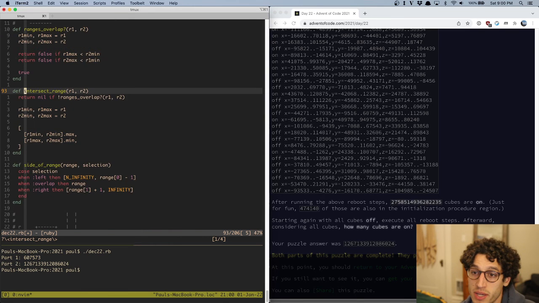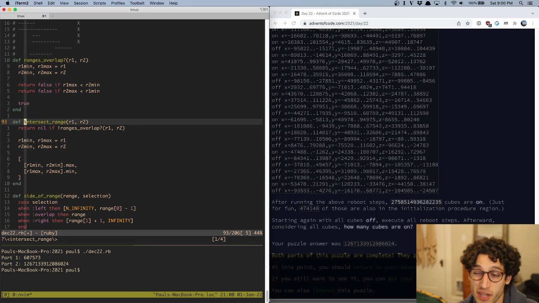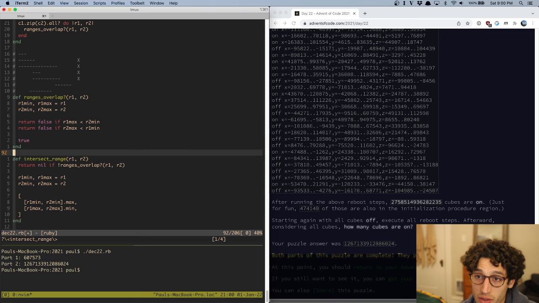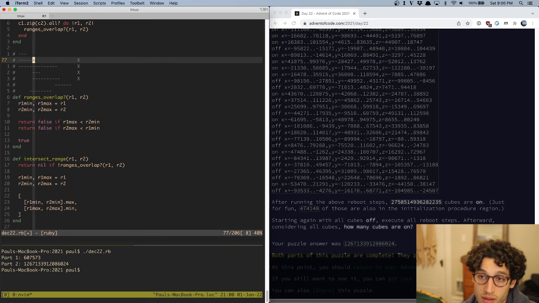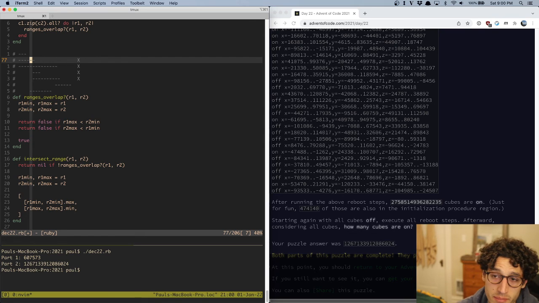The way that we intersect things is, if they don't overlap, there's no intersection. But otherwise, if you look here, this is the overlap for this line, and this is the overlap for this line. You can work it out that you take the max of the mins.